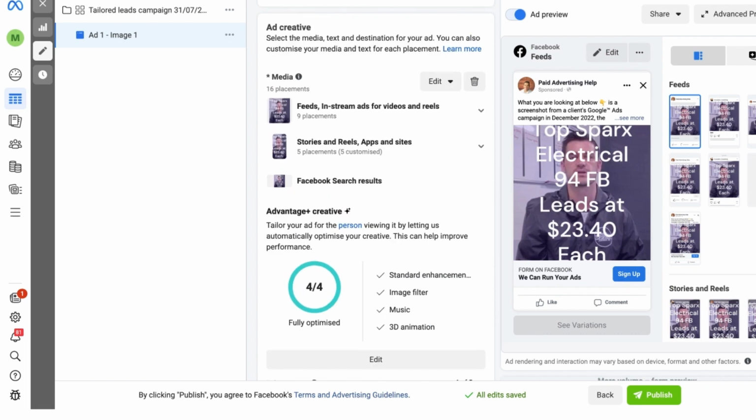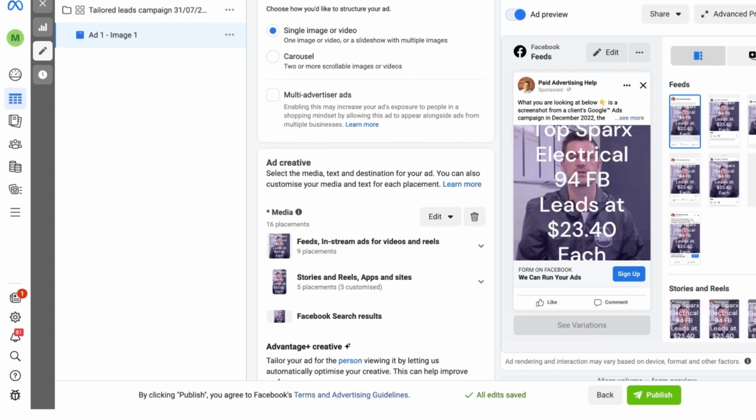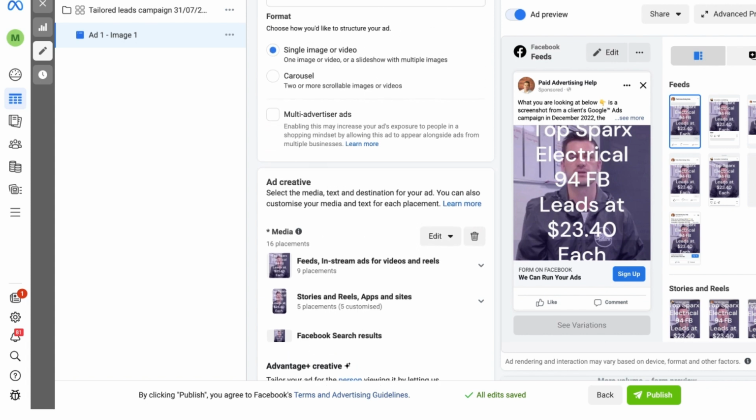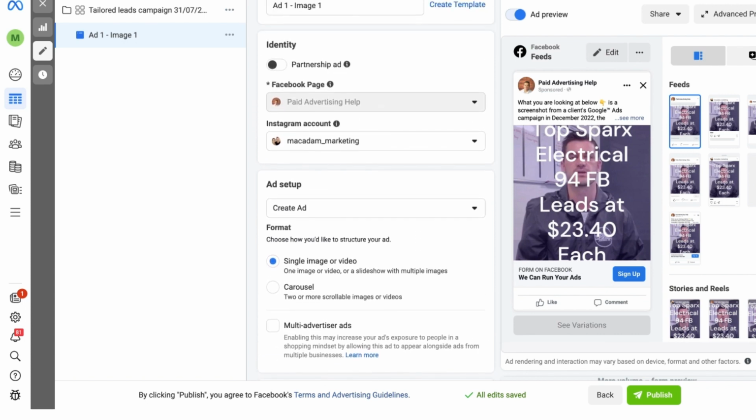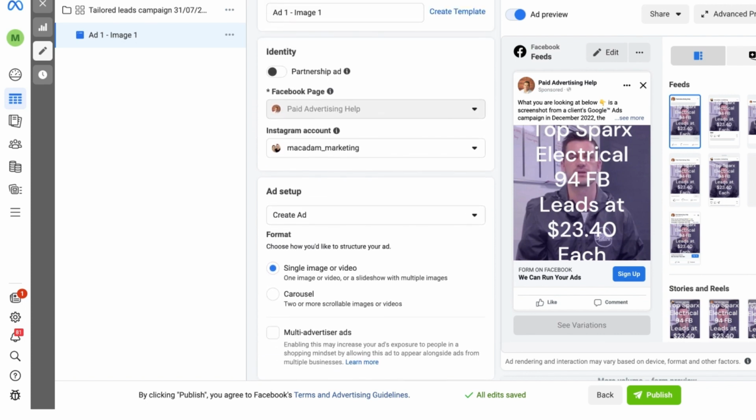It's quite a simple, easy to follow process, and there are less steps than there are in the other campaigns. Now, one thing that is interesting to know here is that it's going to take some creative control for you, and it is going to make sure that it's as easy as possible for you to set up and run the ad and launch it with relative ease.